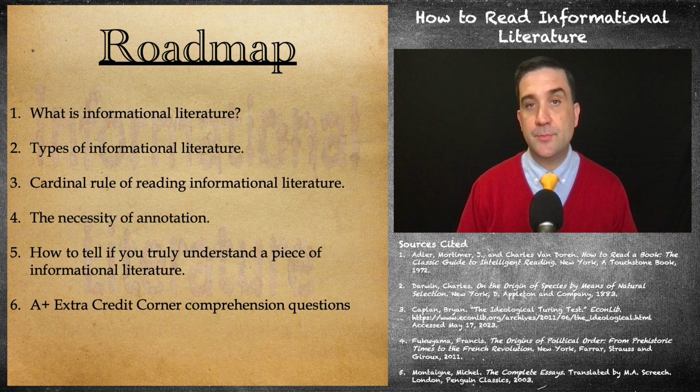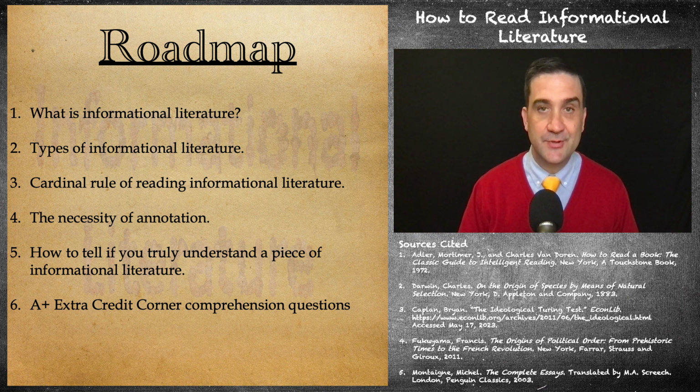We'll follow that up with a brief discussion of the types of informational literature you're likely to encounter during your English language arts studies. Next, we'll discuss the cardinal rule for reading informational literature. Then, we'll talk about the necessity of annotation. After that, I'm going to teach you how to tell if you fully comprehend a work of informational literature, and then we'll wrap things up with some comprehension questions. Okay then, let's get to it.